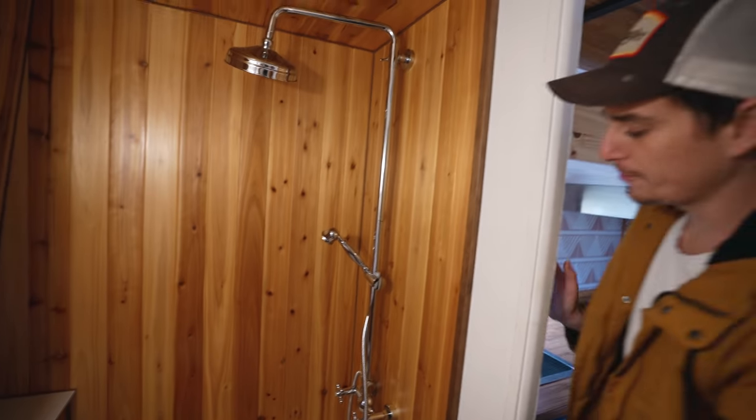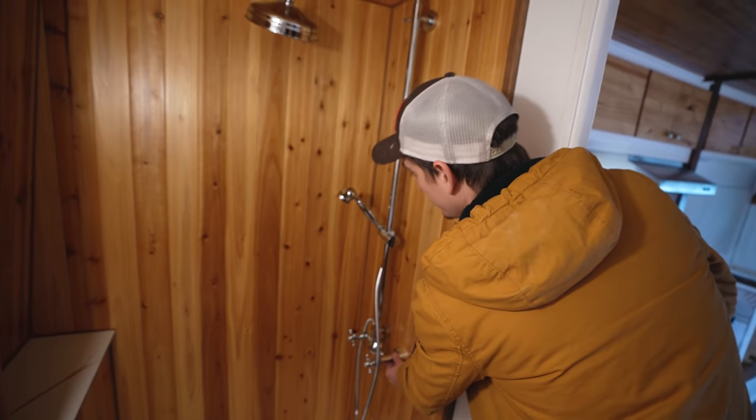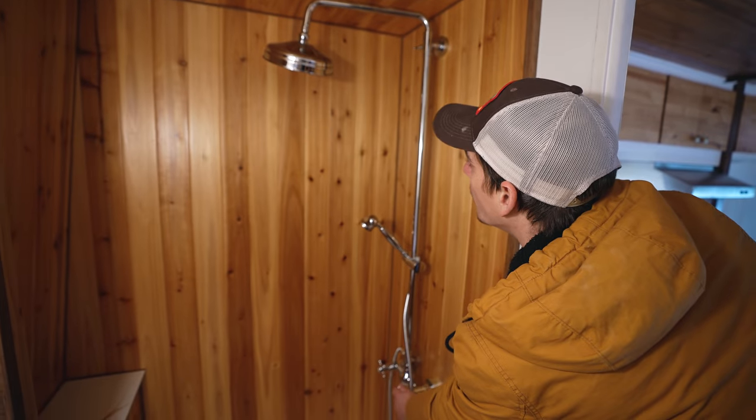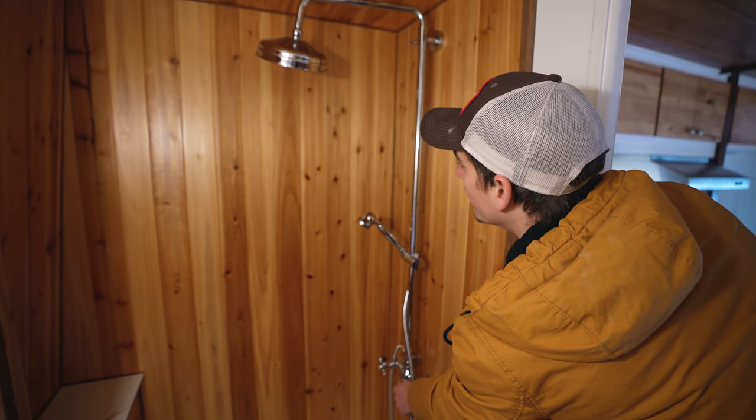So the valves are officially open. So we have water flowing to here. I don't know which one of these is on. This is like a dual purpose shower head thing. Just call it, let's try it. Why is this so scary?